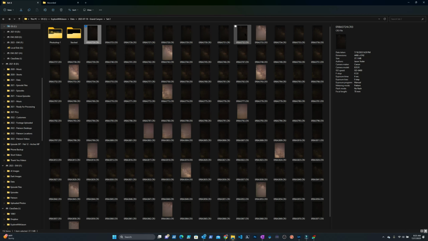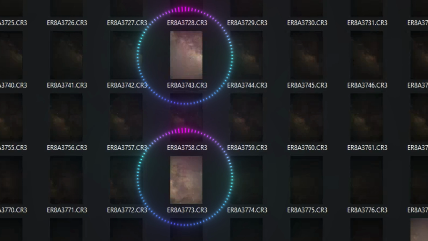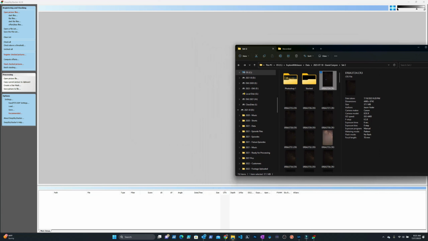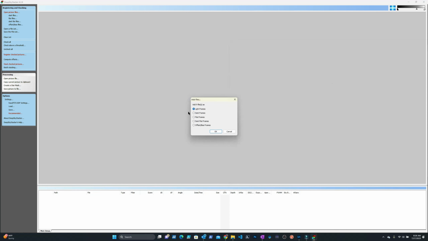Since this was a panorama, I had many different sets of photos that needed to be stacked separately. In the field, when I finished capturing a set of photos for each part of the pano, I took one more image. For this image, I set the ISO to 40,000 so that it really stands out from the rest and makes selecting the images easier. I then selected all the dark photos in a selection and drag and drop them into Deep Sky Stacker.